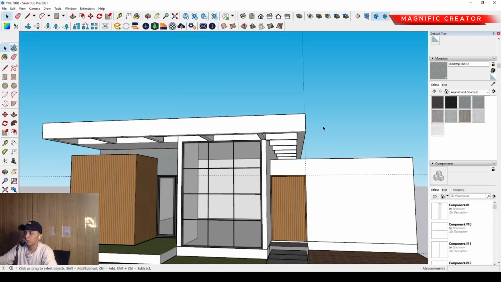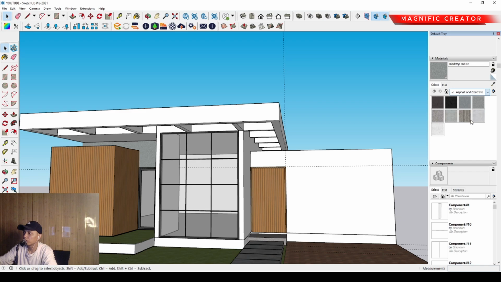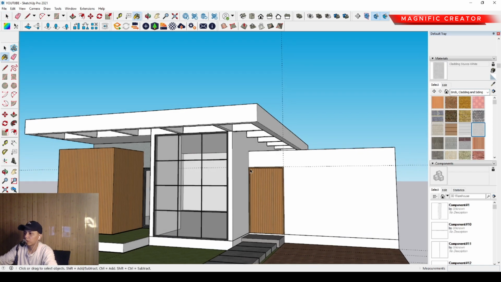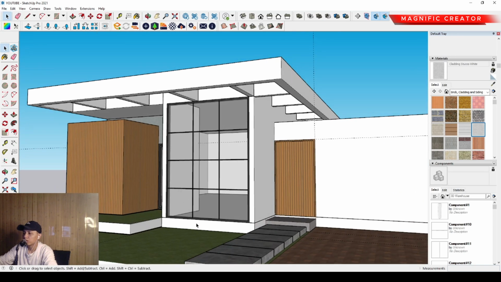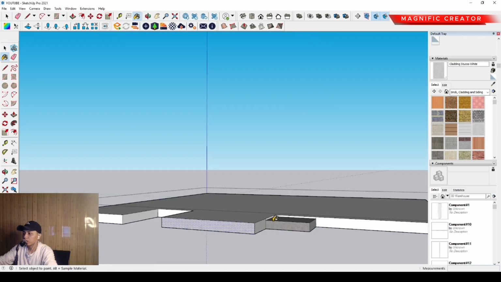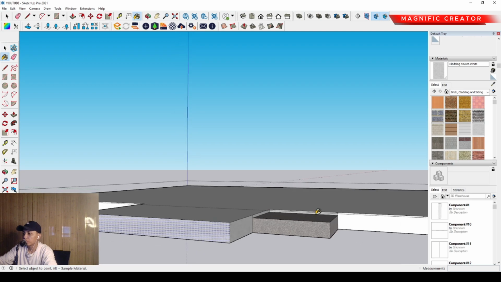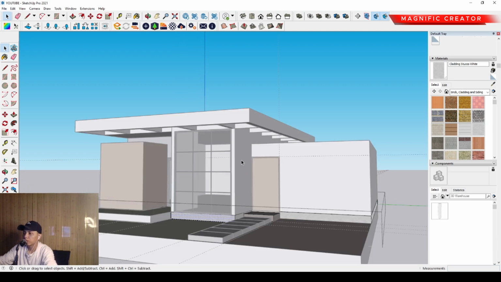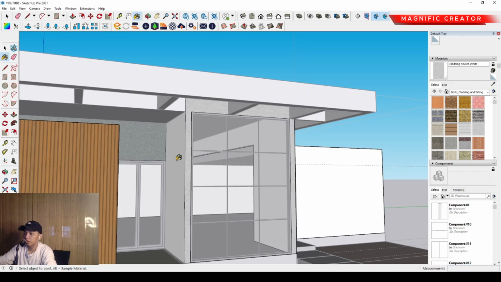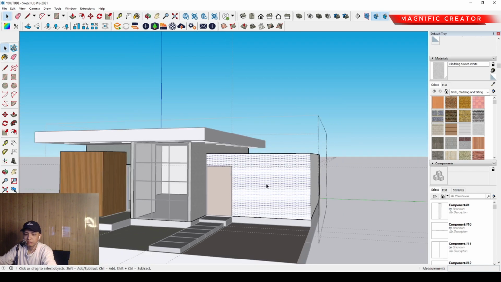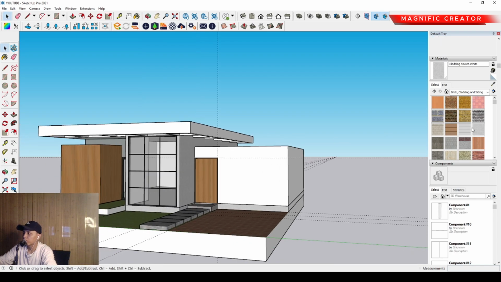Okay, and then we can make another wall element, texture. We can use this. Okay, we can use this material. Okay, so we can see about it. Then we can also assign another element with this maybe.